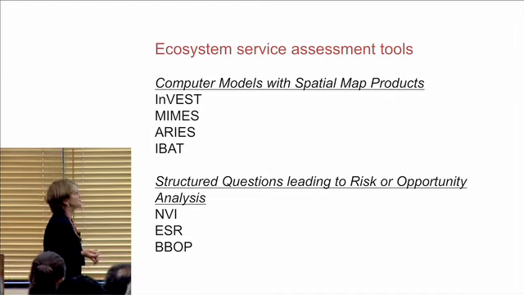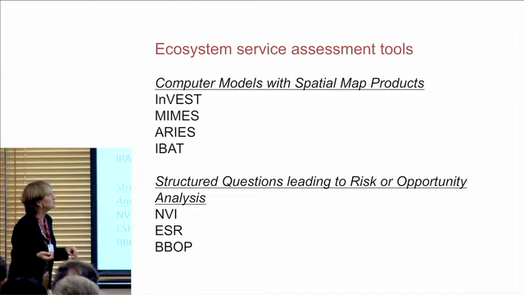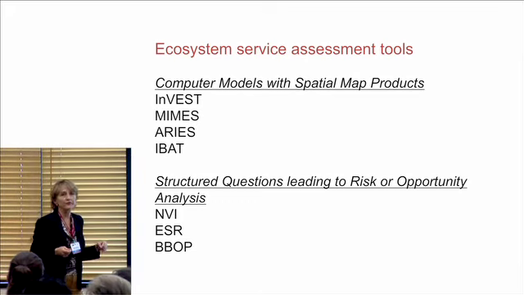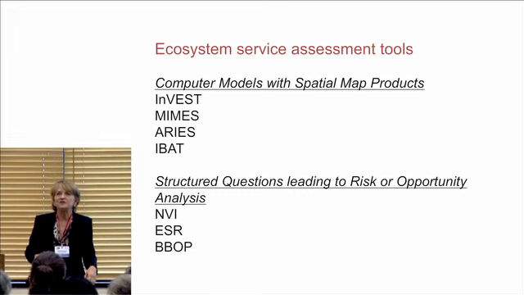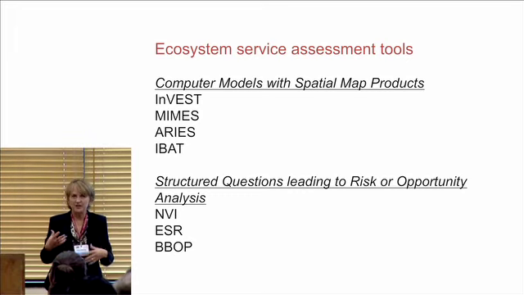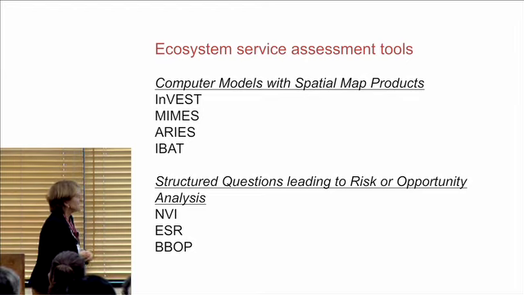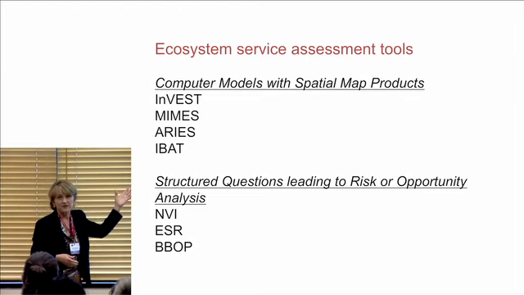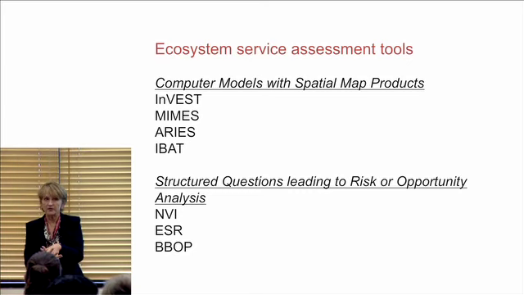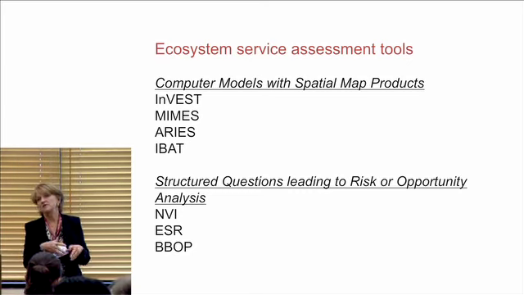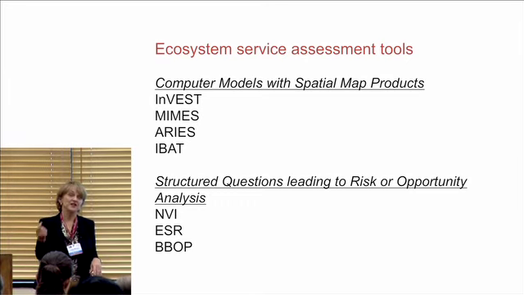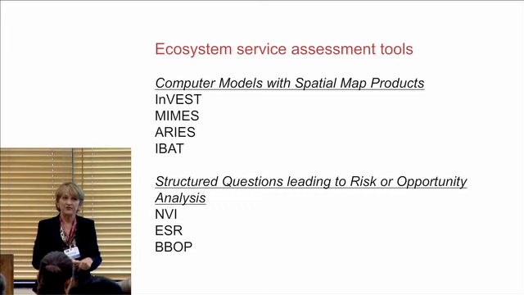And there's a whole bunch of ecosystem services models now available. Some of them are incredibly simple. They're basically lookup tables, maybe questions about risk and opportunity, maybe a little bit of baseline information embedded in them. But some of them are much more sophisticated. They're process models, simulation models that are linked with geographic information systems and linked with decision support systems, basically, so that decision makers can use the models to ask questions about their land.